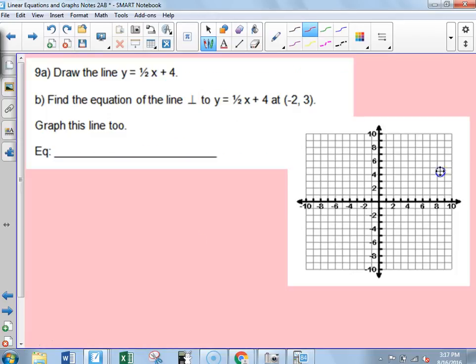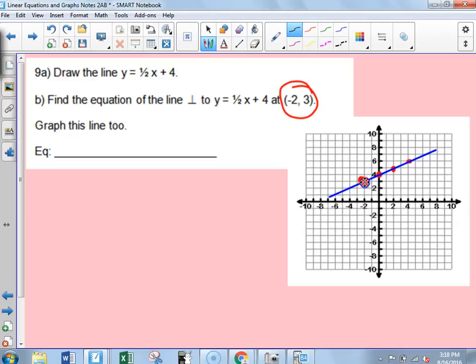How fast can you graph this accurately? I can tell you I can't do it accurately no matter how slow I go. It says graph 1/2 x plus 4. Then it says find the equation of the line perpendicular to that line, but it has to go through this point, -2, 3. -2, 3 is right here. I'll use the big dot theorem, okay? There we go, big dot. How do we make a line that's perpendicular but goes through that point?